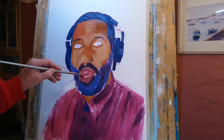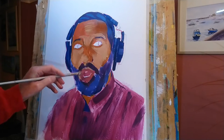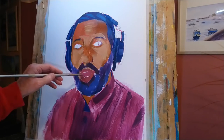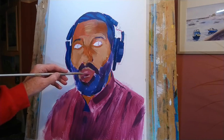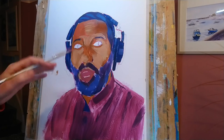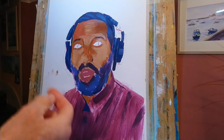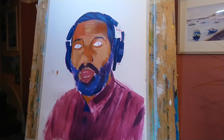but just to make that clear, it might not show up that well on camera, but the colour I've used for the tongue that's showing is distinct from the colour used for the lips. So that's enough of a guide from my point of view when I come back to it later. Okay, so now I'm going to head over to the eyes and just block those in.